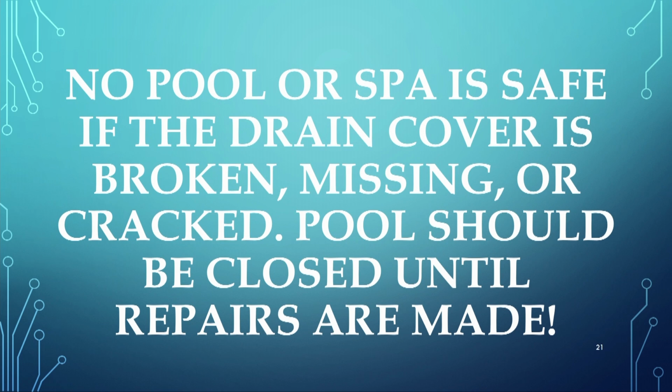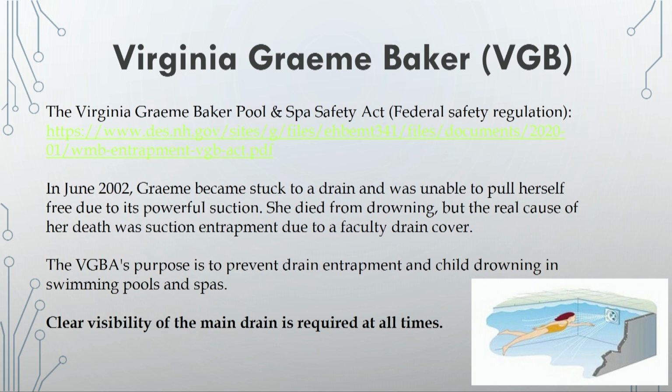No pool or spa is safe if the drain cover is broken, missing, or cracked. The pool should be closed until the repairs are made. And if you have to drain your pool, your pool will be shut down until it is fixed, because of an unfortunate story. They even passed an act about it called the Virginia Graeme Baker Pool and Spa Safety Act, which is a federal regulation. If you want more information, feel free to click the link on that slide.